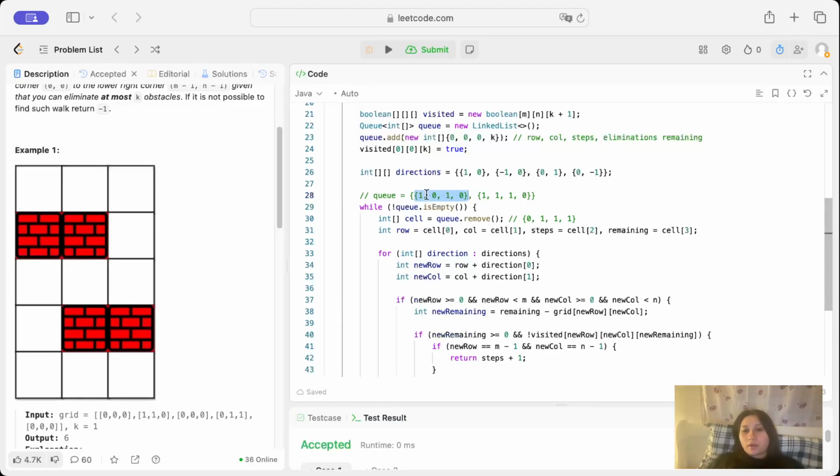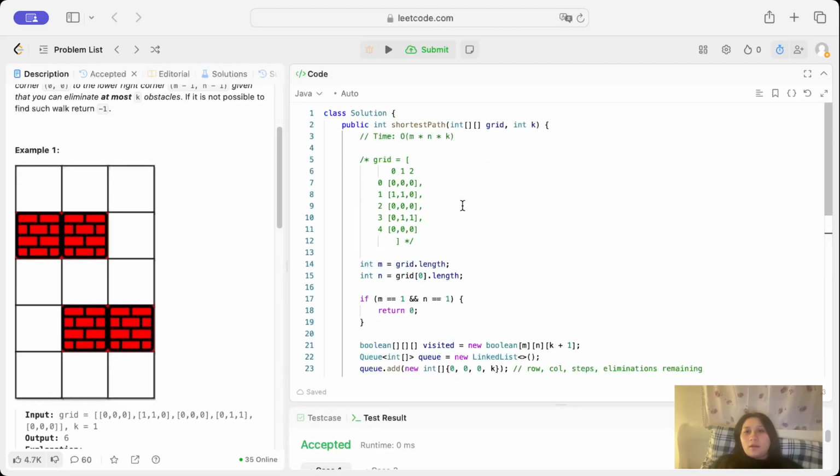Do you get what I'm saying? M is rows, n is columns, k is the number of remaining eliminations.